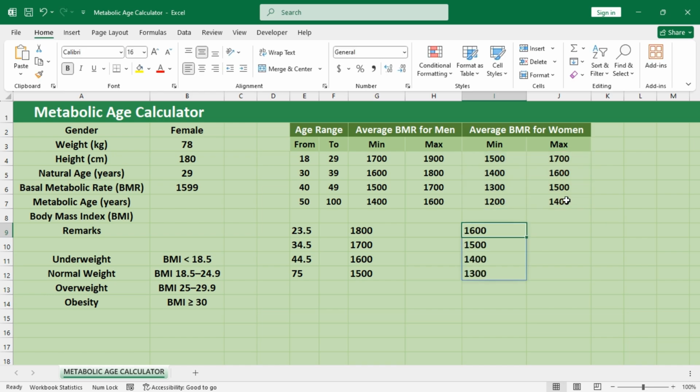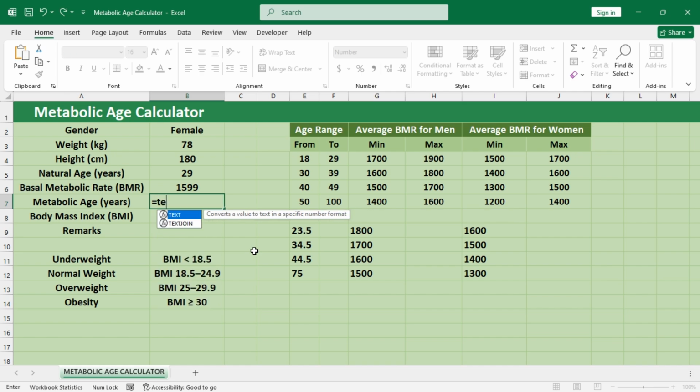Now we can use the TREND function to extrapolate and find out the age for this BMR. The known y's are these, the known x's, as the gender is selected as female, we will use this array instead, and the new x value is this one.